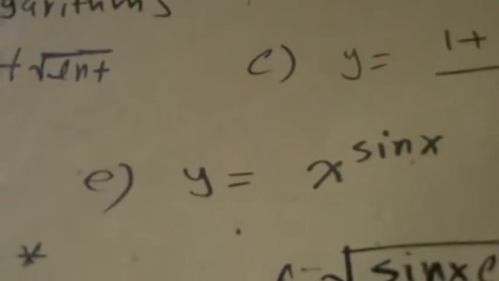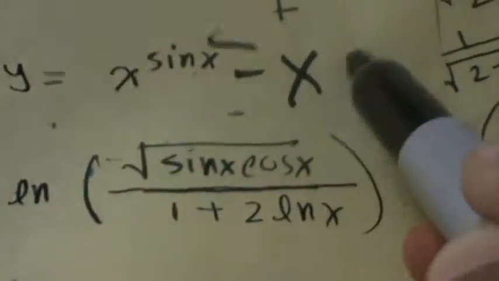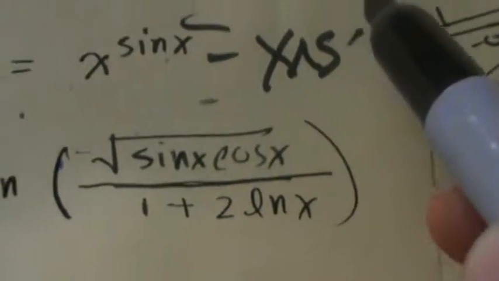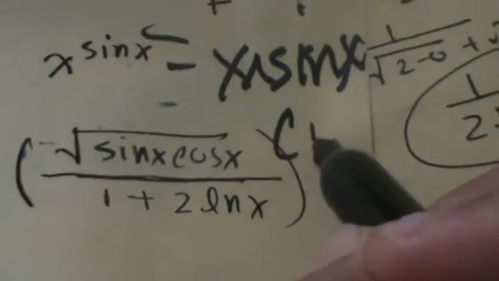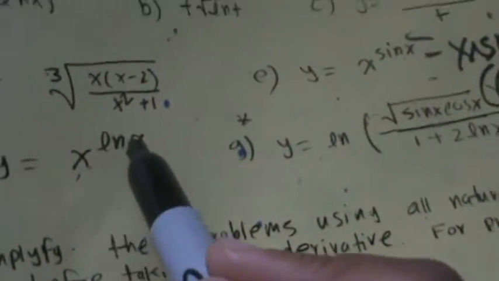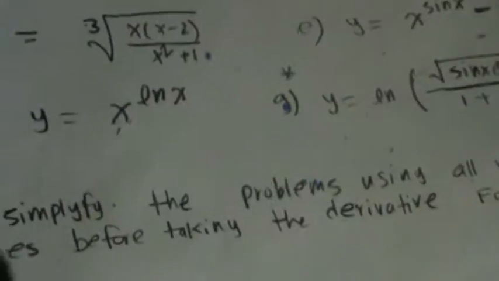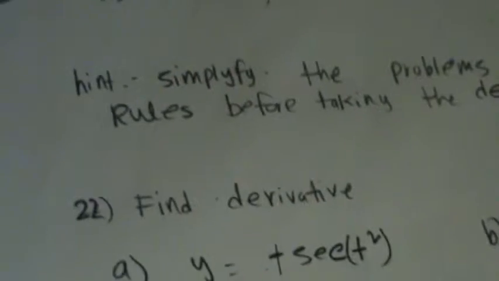Let's see. Do I have to do 22? No, I don't. Alright, let me see. Okay, so part E, the way you would take the derivative of this is keep it, because this is exponential, you're going to keep it as it is, which is x to the power of sine x, and then multiplied by the derivative of sine x, which is cosine x, and you're done. Okay, I did that for you completely. G is done in class. Well, F, you would do the same thing you did for E. x ln x is going to stay the same, and then take the derivative of ln x, and I told you what the derivative of ln x is. If you don't remember, go back to part A, because I did that.